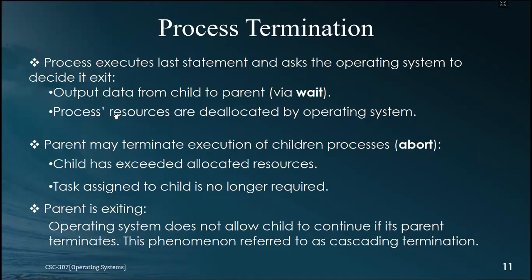And then what happens is that output data goes from the child to the parent, okay, via wait. So wait is actually a function that we will discuss from the book, okay? But for now, let's assume that every time a child process wants to exit, that means it is done, it gives the result of whatever it has done so far to the parent. So it might be a result of a calculation, or it might be that it just displayed some options and then it's done.